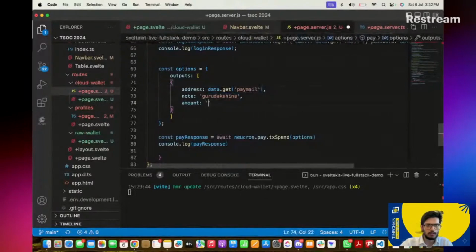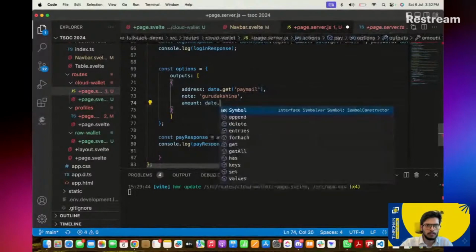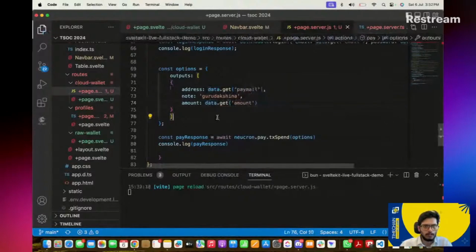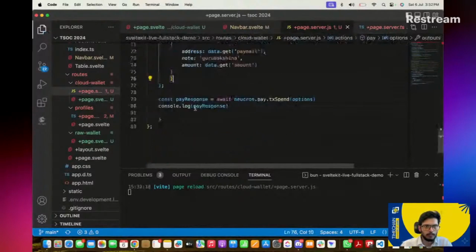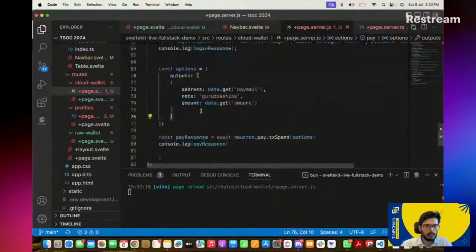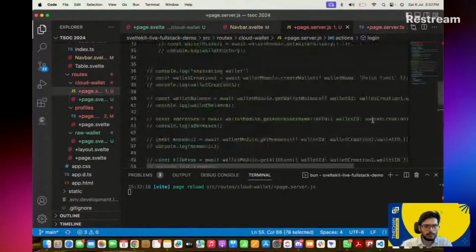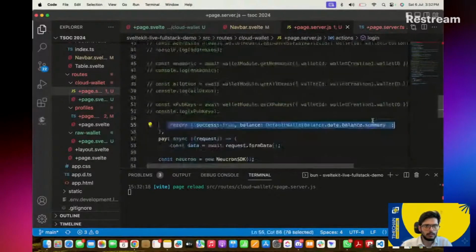Let's say the amount is data.get amount, how much amount you want it to be transferred, right? And then we have the pay response. Now the pay response object is what we can return. So let's return that.